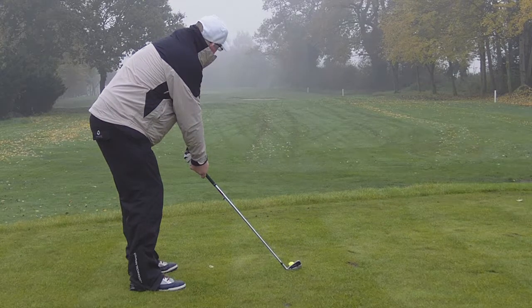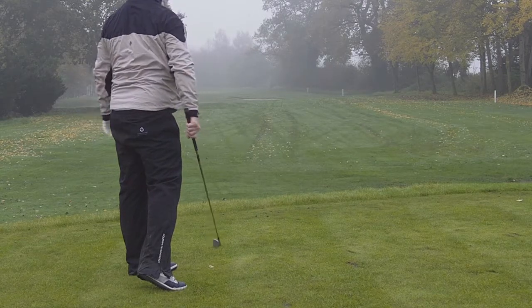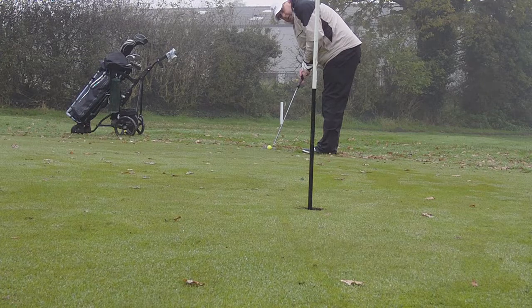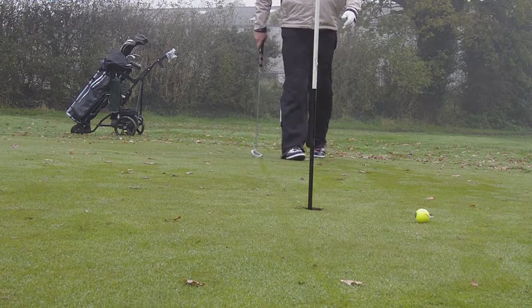Got a bit of a smaller tripod with me today — it's a bit easier to fit in the bag. Let's see how this first swing goes. First hole, 148 yards, par three — it says 150 to the pin on the Cheetah meter. Oh — hit the flag! First hole, par. You can see what's in the bag here, the new stuff — or the old stuff in some cases.